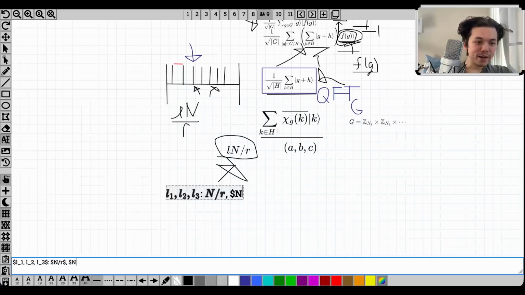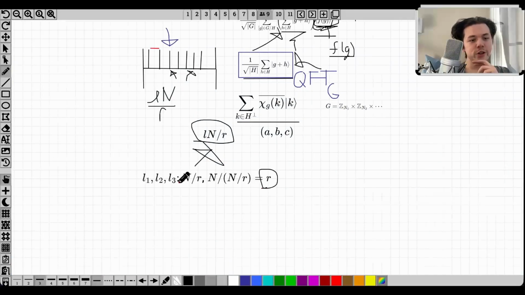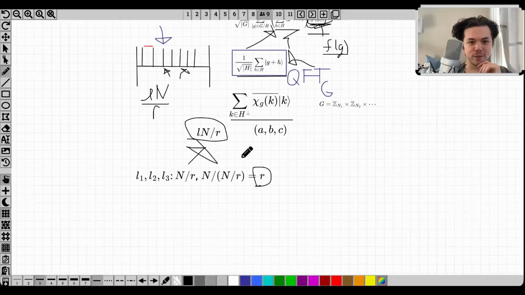You just take n divided by n over R, and that gives you R, and this will be the generator of your hidden subgroup. So you just do it a handful of times, and you take the greatest common divisor.